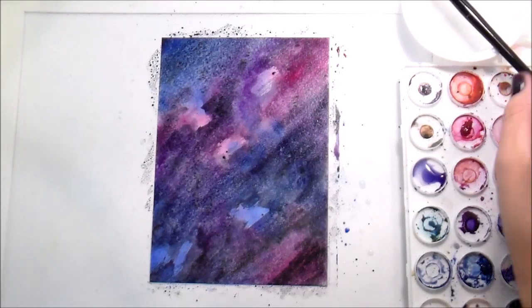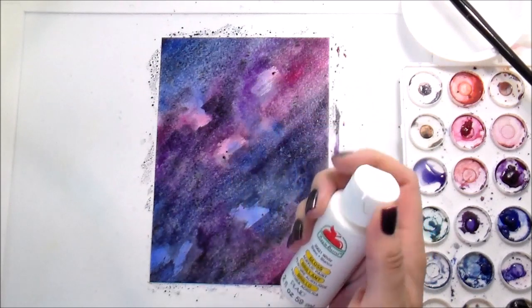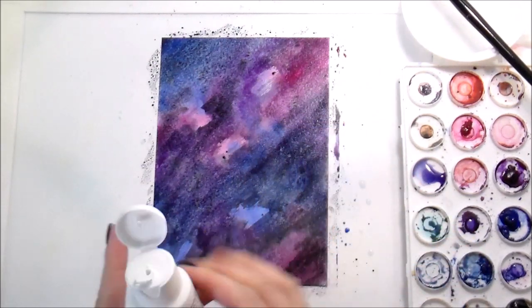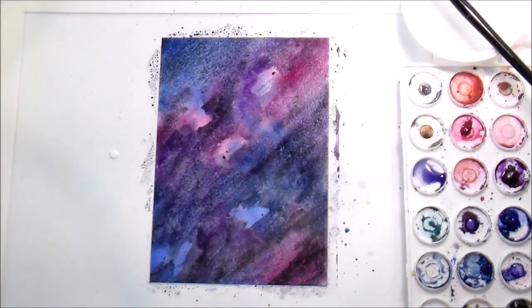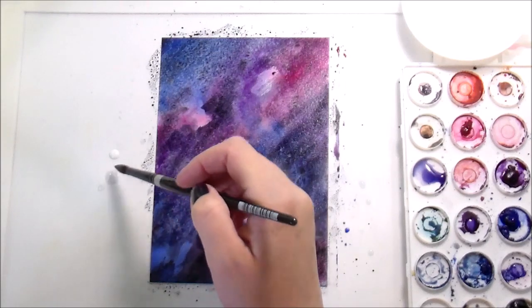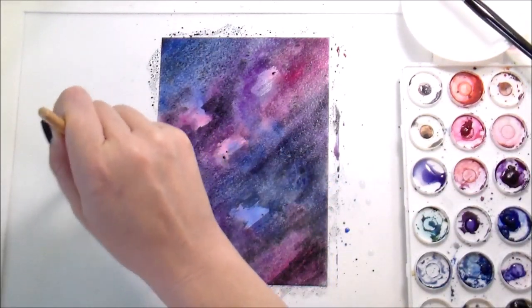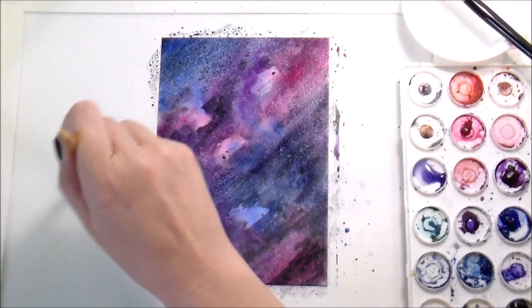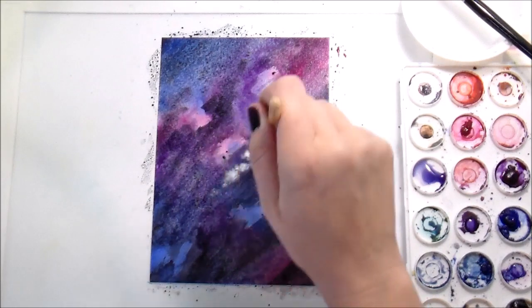Now, I used acrylic paint because that's what I had on hand. But in the watercolor world, the equivalent of this would be white gouache, which is just a more opaque, I know, anyway, we're going to move on from the word. So it's just basically a more solid color type medium that you can use.